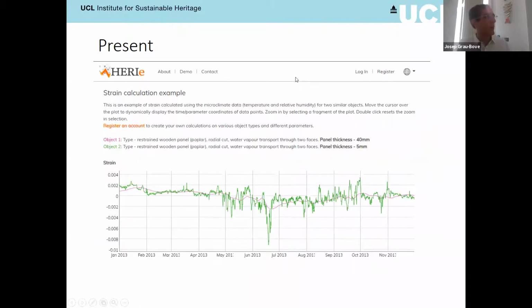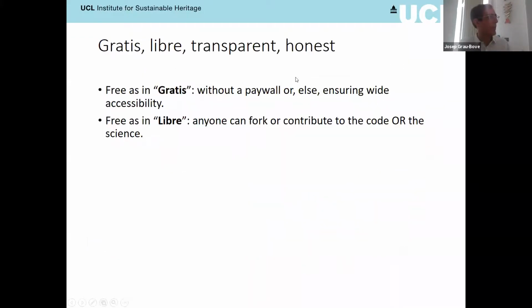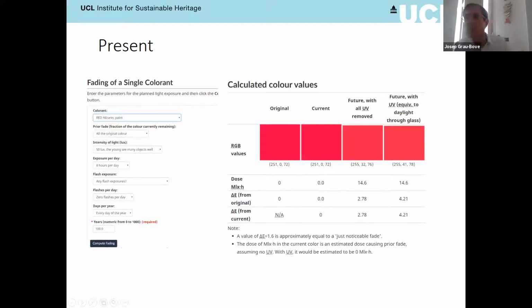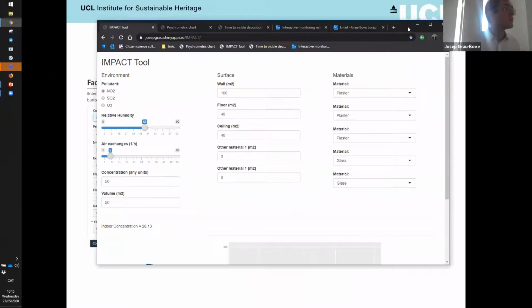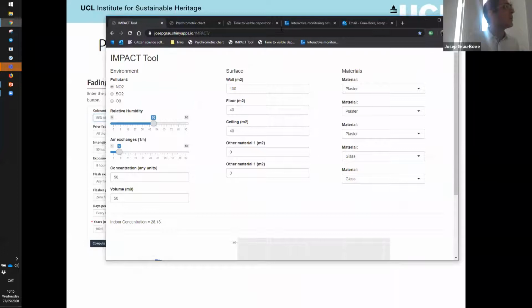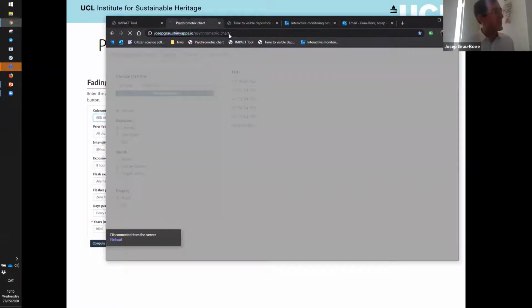I'm going to show now a couple of our own examples, and I'm going to do live demonstrations, which is always a risk, but why not? Let's try. I am going to assume that everyone now sees my screen. I'm going to show you 3 different calculators. The first one is a simple psychrometric chart.